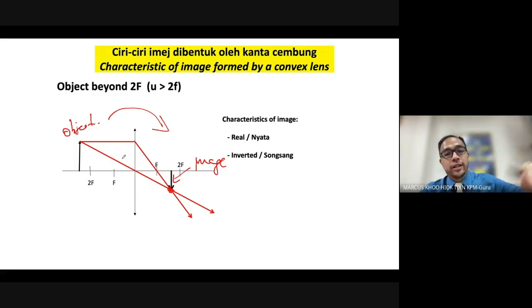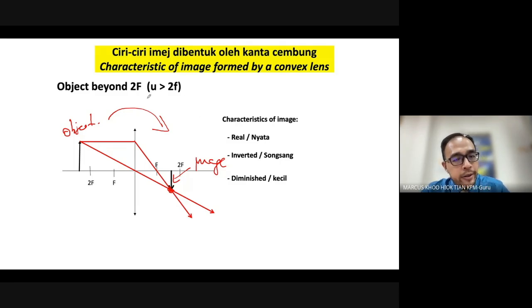We call it inverted because upside down sounds very clumsy. Okay, correct. Thirdly, somebody over here mentioned that the image looks short. It is indeed short. Look at the object over here is high, but the image is smaller. But we don't say smaller, we call it diminished. So, make a side note somewhere.